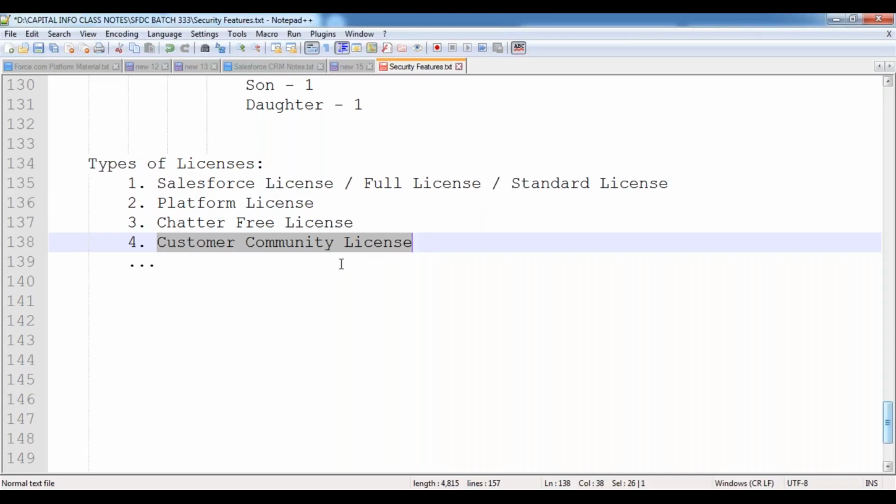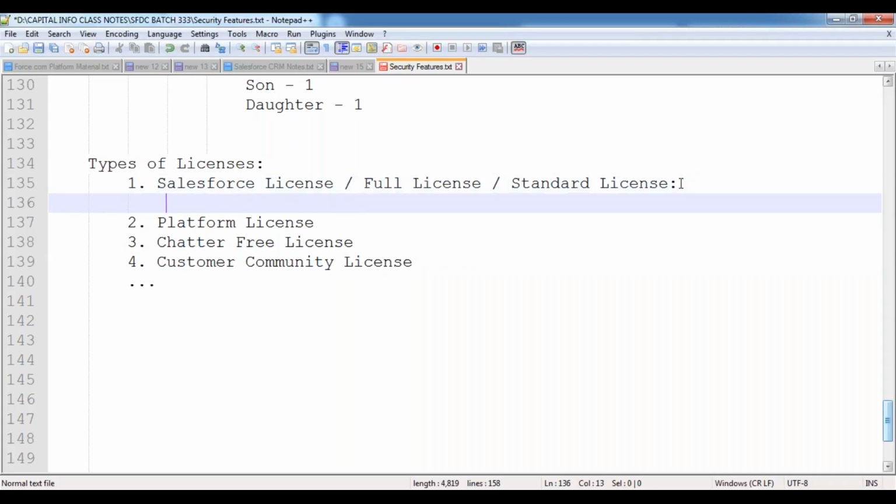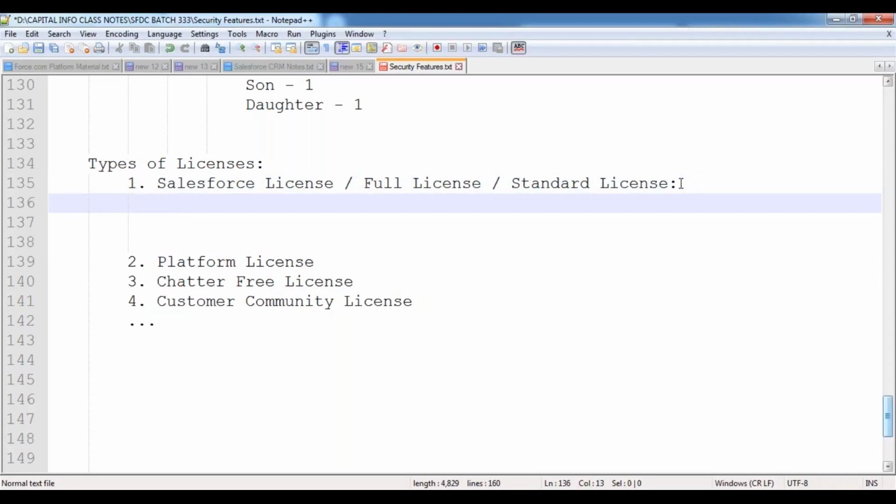Now, what exactly is the Salesforce license? The Salesforce license is also called the full license, which grants access to all the functionalities.